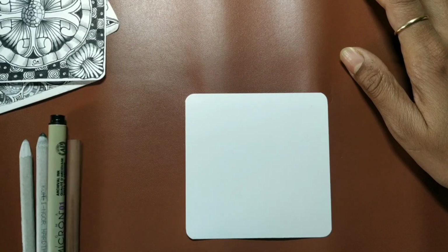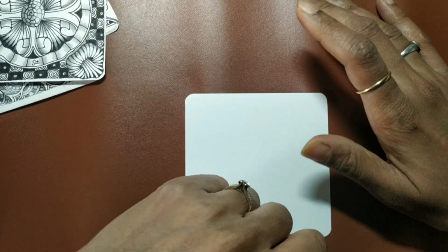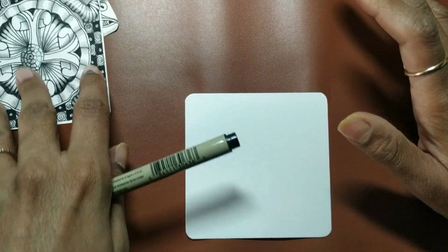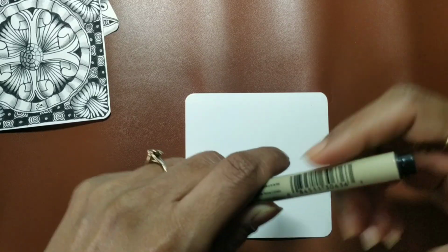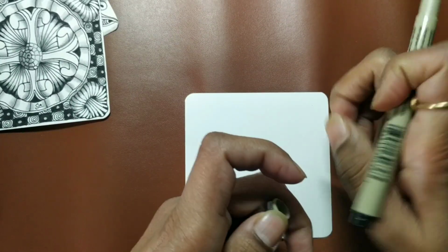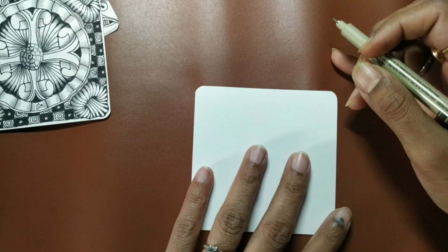So today let's draw Y4 in a random fashion. I'm not looking at any arrangement today. I'm just going to draw it in any direction. You can call it a crazy version, just as we do for other similar tangles like Huggins or Cadent, right? So let's see how it works out.